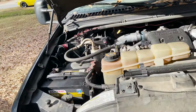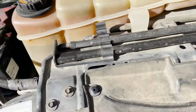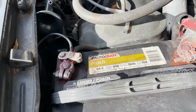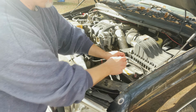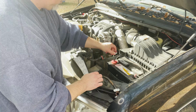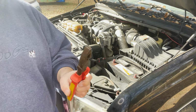Okay, so this was handy. Not really. So this side is 13 millimeter and this side is a 12 millimeter. Again, I think I put these on aftermarket. And this one definitely is stock. This one's definitely stock. I think that's aftermarket too, but that one for some reason is 13 millimeter too. So let's get these off and pulled out. Forgot about that. That's gotta come up, the holder down. Always use the right tool for the job. Not.